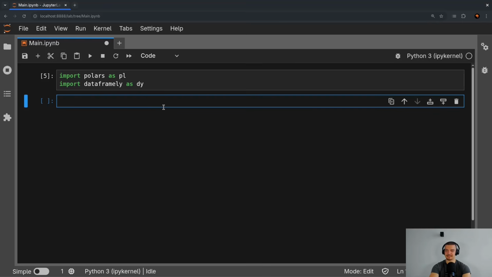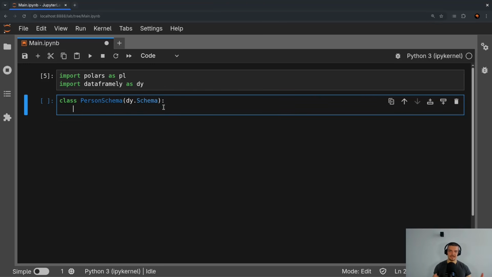And now we can create a class to define our schema for a certain data frame. For example, let's say I want to have a person schema, which is going to inherit now from dy.Schema. And the basic idea is I now specify every column, what it means and what it's about, and then I also force a data type, and later on I can define rules. For example, let's say every person has a social security number, which is going to be the unique identifier. I'm deliberately making this so I can make a rule later on that it's unique, but for now I'm just going to say social security number is going to be equal to, let's say it's a string. So I'm going to say dy.String.